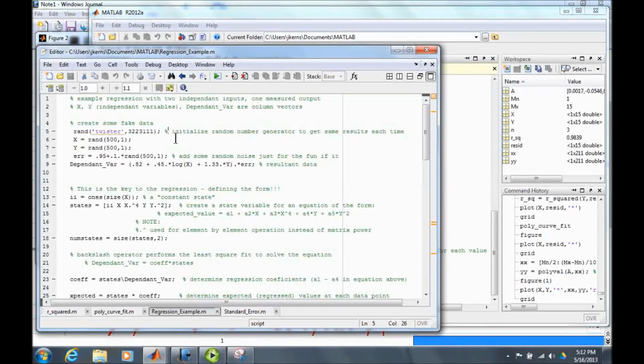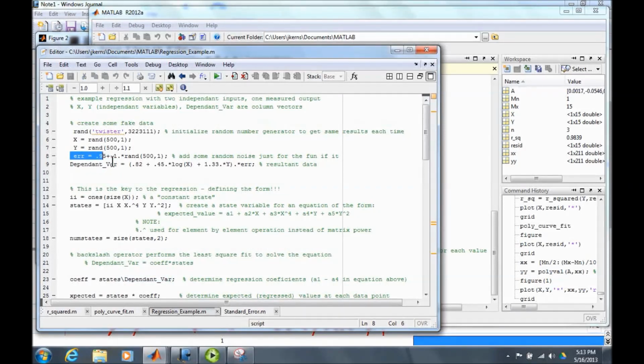Okay, I'm initializing the random number generator. That's not important for this demonstration. I'm creating a random set of 500 x variables and a random set of 500 y variables. In this case, x and y are both going to be the independent variables, and I'm going to create this dependent variable, which is a 3D surface.